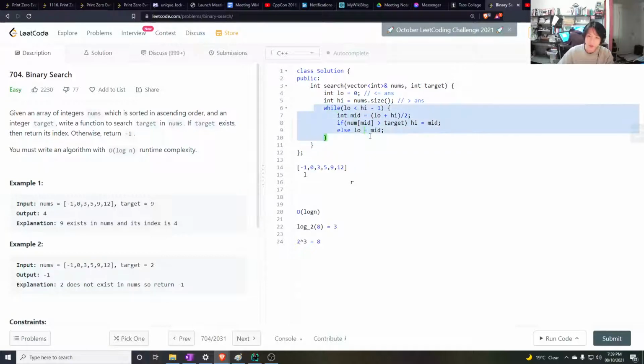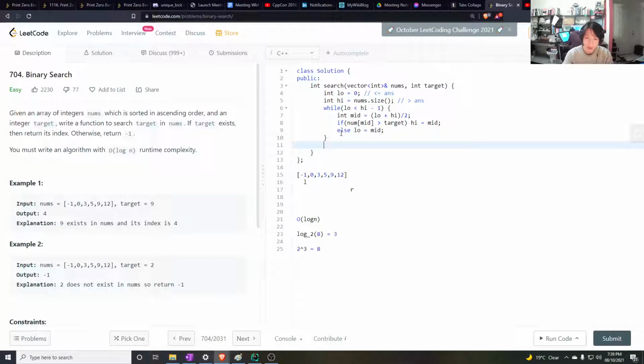By the end of the while loop, they'll be next to each other, and I know that low would be the answer if it exists in the array. In the case where it doesn't exist, return -1. Here I'm assuming that it exists, and I know that low would always be satisfied.